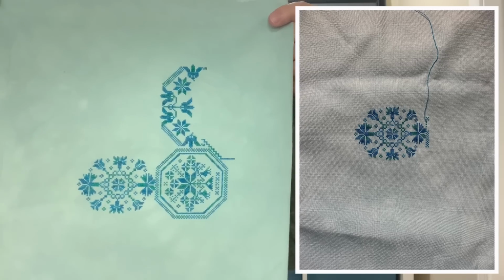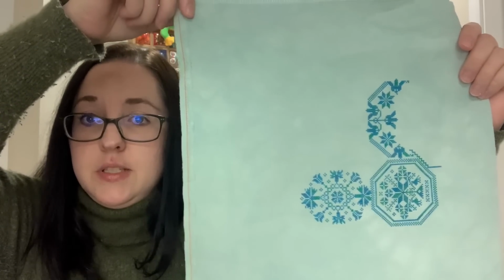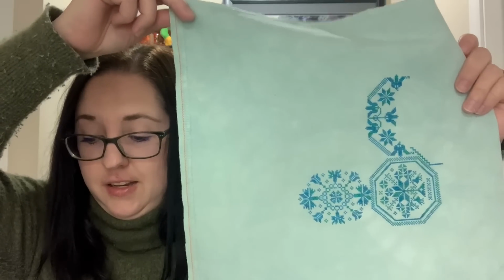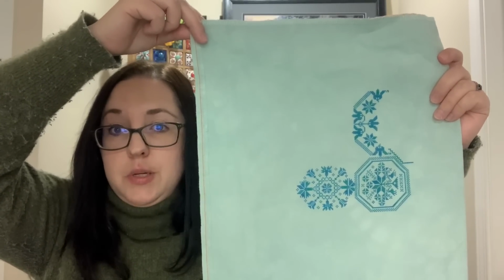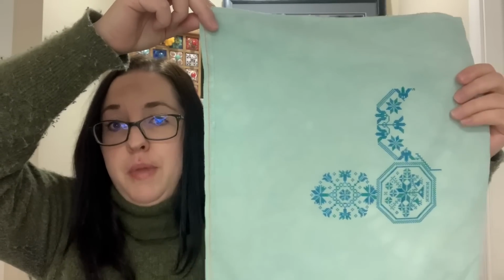So this is on 40 count Dollar, the even weave by Be Stitch Me. This is probably my favourite fabric. I have quite a few pieces of this, and it is in Gloriana thread Blue Hawaii. And I didn't really have a plan when I picked it up to start stitching on it. I just felt like stitching on it, but I ended up making my goal.